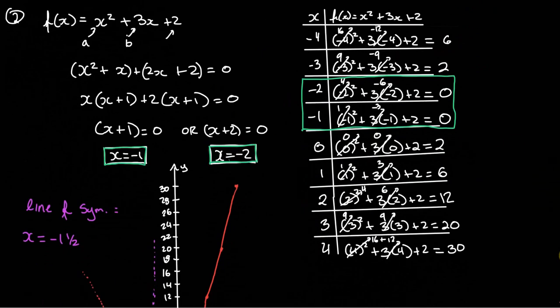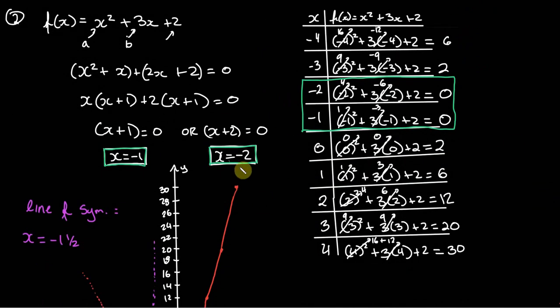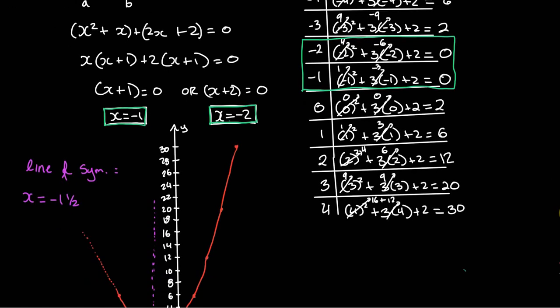And in the problem below that, we have the equation f of x equals x squared plus 3x plus 2. And you can see for this particular example I solved this equation using factorization, wherein after factorizing this quadratic equation we're able to find the roots, or the two solutions for the equation, which in this case is x equals negative 1 and x equals negative 2.